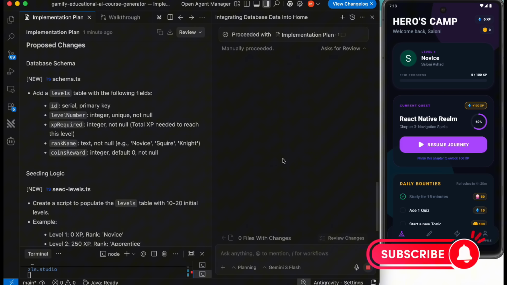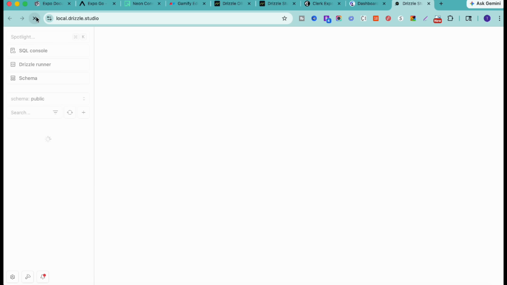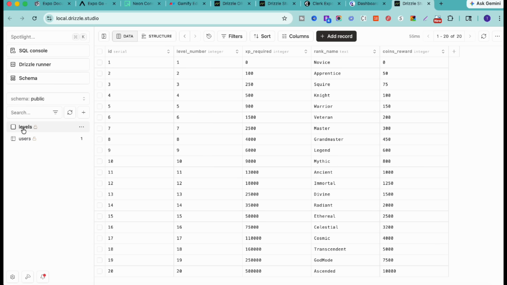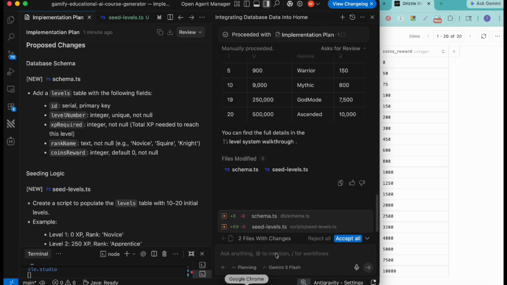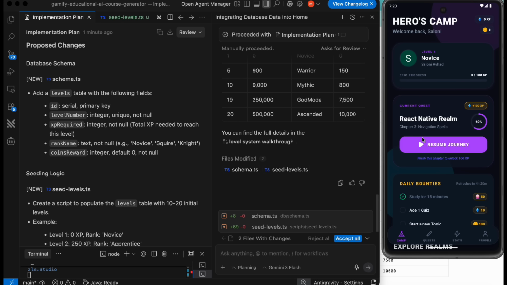Now in order to check it, you can simply refresh your Visual Studio, and inside that you will see 20 different levels starting from 0, and for each level you need some minimum XP and there is a coins reward for that one. Pretty good, right? So that's how it's set. Obviously anytime you can update this logic or these levels, which is totally possible because you are using a Neon PostgreSQL database, and from that you can easily update any record. Perfect. Now let's go back and move to the next task.